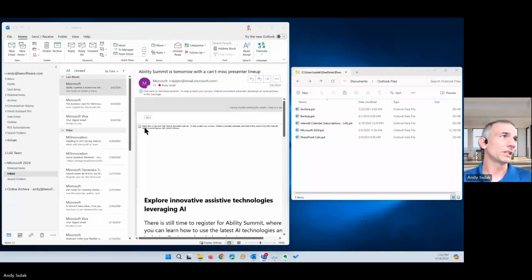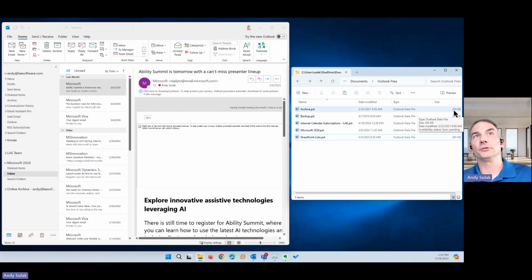So I'm going to go ahead and show you how that works. Let me share my desktop here. So you'll see my Outlook. I do have one PST connected, this Microsoft 2024. It's actually over here on the side here. I have a series of empty PSTs. So again, they show up on the file system as 265 kilobytes. Whenever we see that, we know, well, pretty much that's an empty PST.